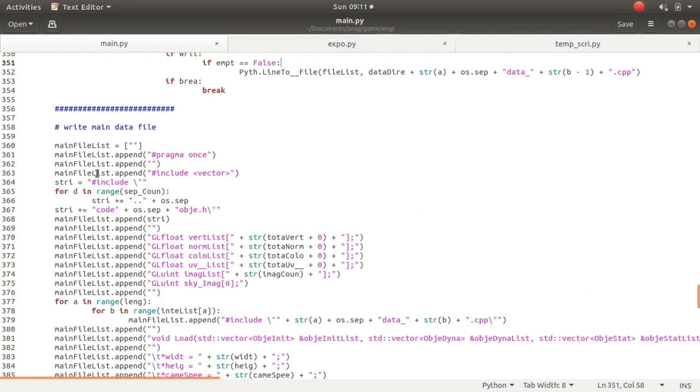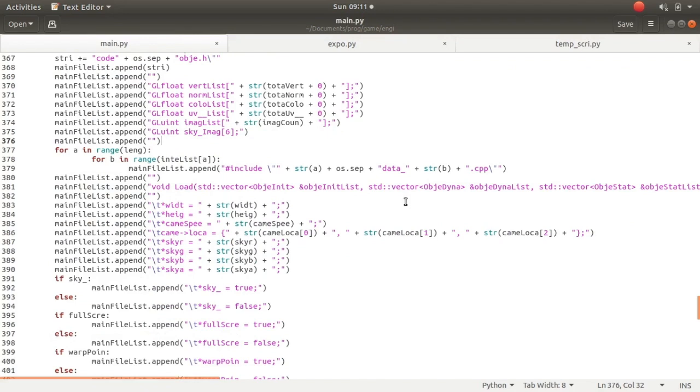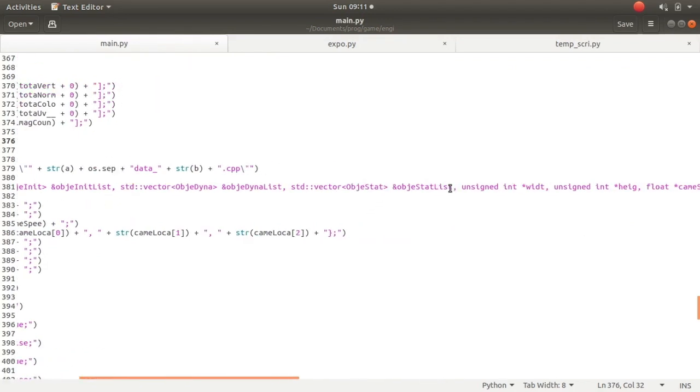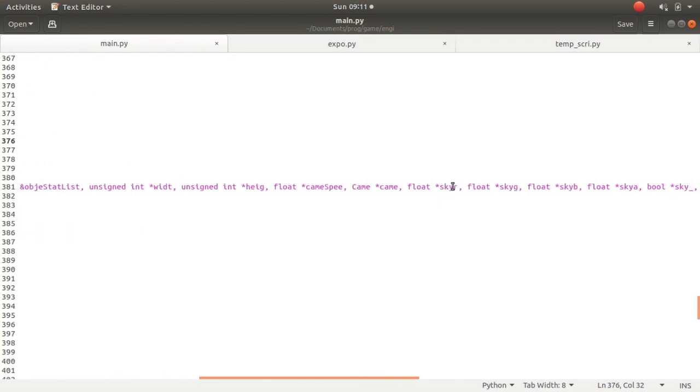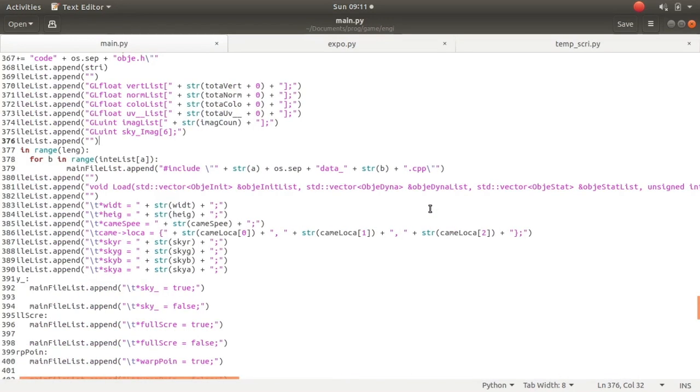Then here I create the main data C++ file that loads all these individual object data files. Here's the load function that gets called in the main program, but it's defined here in this data.c++ file.